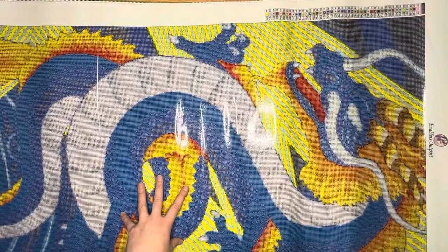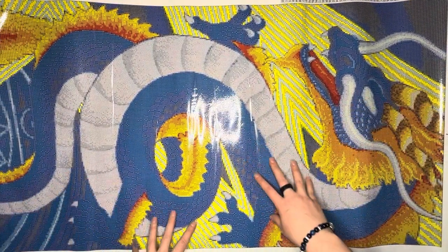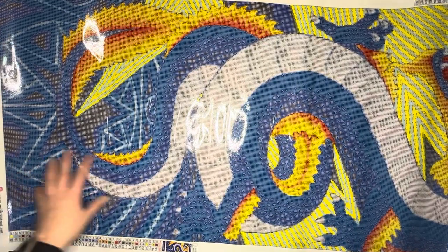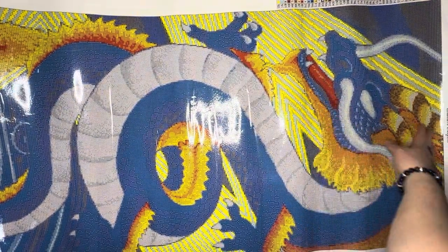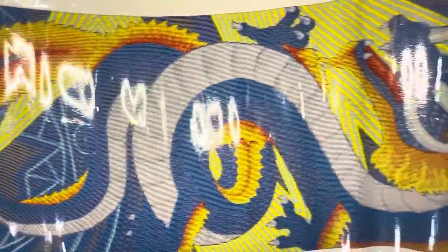I'm going to turn this sideways so we can get a little bit better view. Let me try to zoom out a little bit. See — if I take this out, we'll get most of it in. Because again, this is a 50 by 110, you can get most of it in like this. You can get all the way from the head down to the tail — look how big that is. That cuts off up at the mouth, and I have my camera on wide angle zoomed out right now. I can only fit like 90 centimeters in this image — look at that, that's glorious.